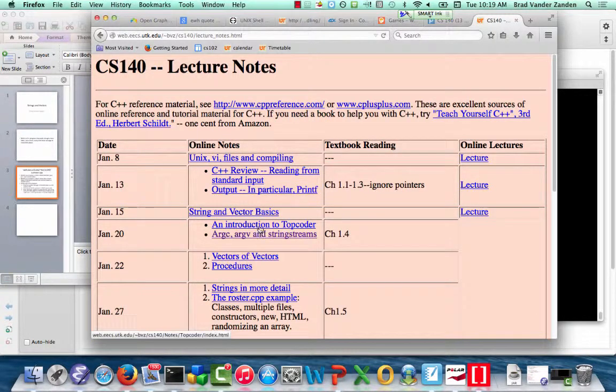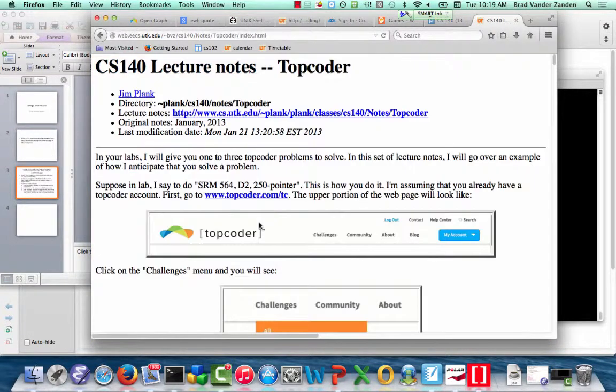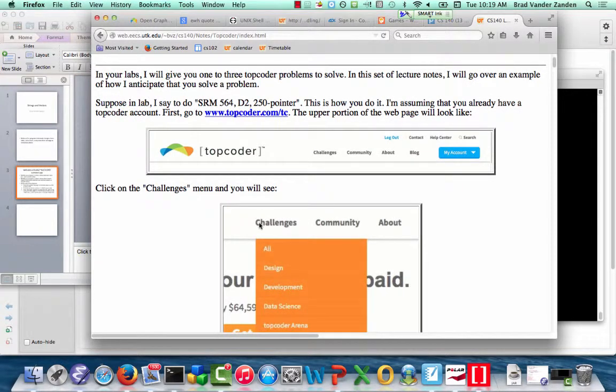If not, it appears what you're going to have to do is register with a name other than your UTK account. So you'll have to register with something like a Gmail account or a Yahoo account or whatever, a Comcast account, and go from there. So that should just take a moment.